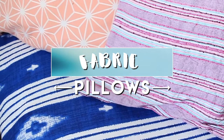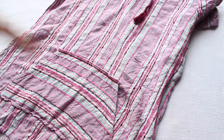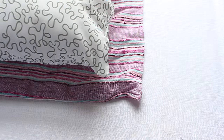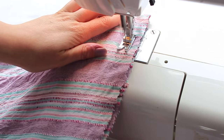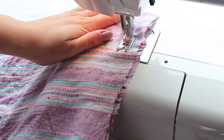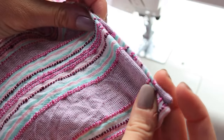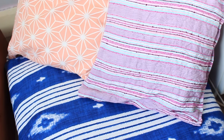Finally, when you're in any secondhand store make sure you look at any kind of fabric you see. This was actually a jumper and I turned it into a cushion cover. Unfortunately it was a little bit tight on the arm so I thought I would make it into something else. I snipped off the top, fit it to the size of this £1 Ikea pillow, and then sewed it on my sewing machine. You need to look everywhere for fabric — from t-shirts to skirts to tablecloths and curtains — you can find some really cool fabric and make them into pillows. I will leave a link to a DIY below where I've made pillows before in case you want to know.